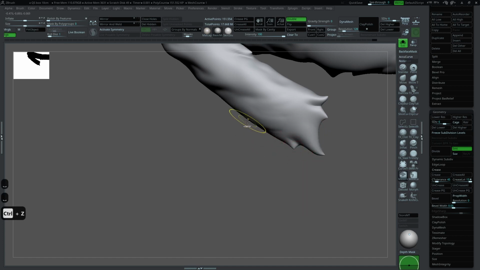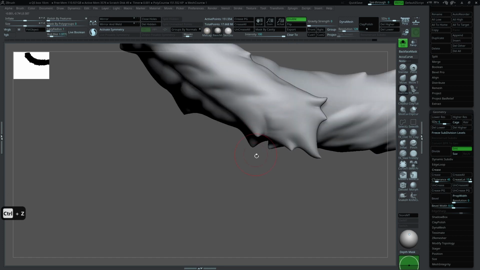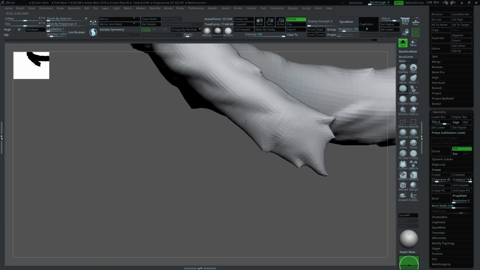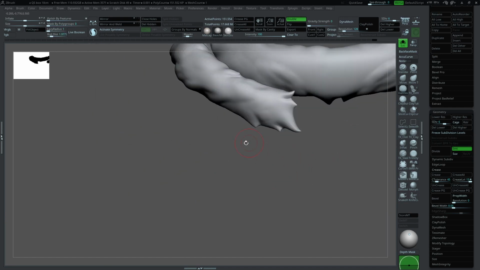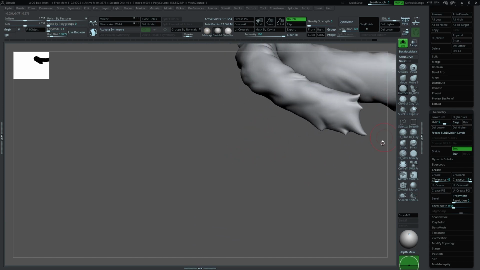I'll add the smaller part here. And here.